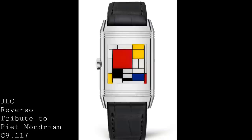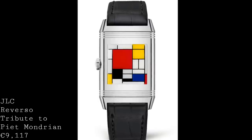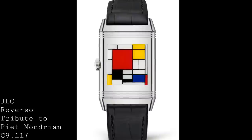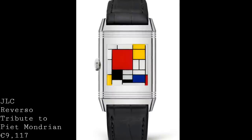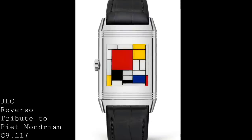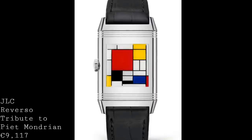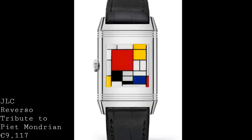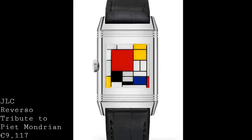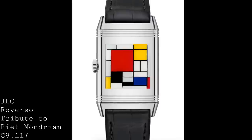This painting is varnished after being heated in a kiln to dry. It pays homage to a very famous painting by Mondrian called Composition with Large Red Plane, Yellow, Black, Grey and Blue — a painting from 1921. It was selected because it's characteristic of the de Stijl movement, an art movement in the Netherlands from 1917. Being the 100th anniversary, we've already seen Nomos pay homage to this with a slightly more subtle approach, whereas here JLC takes a rather beautiful approach to presenting a work of art in a stylised manner.